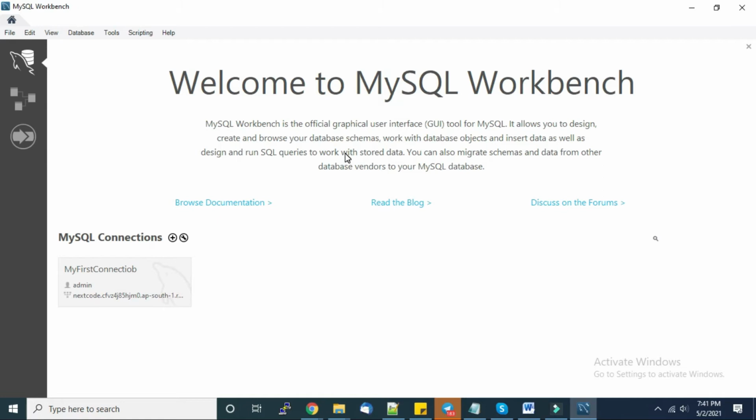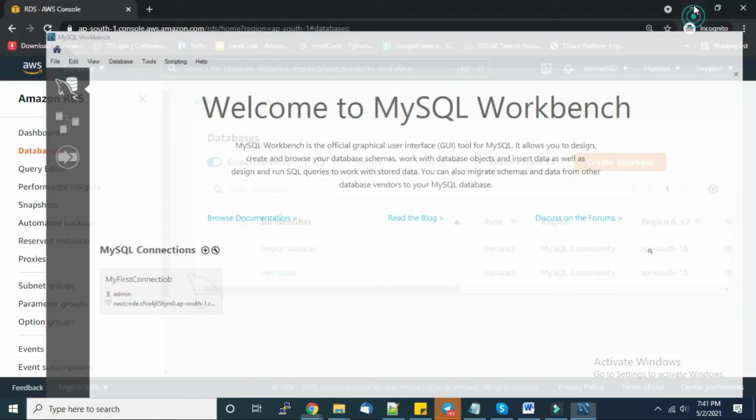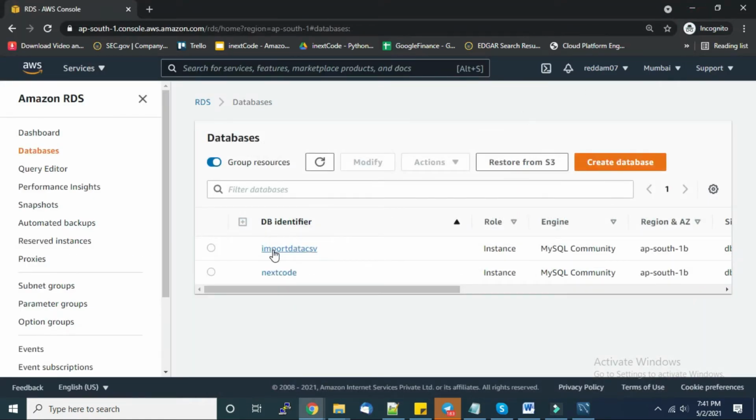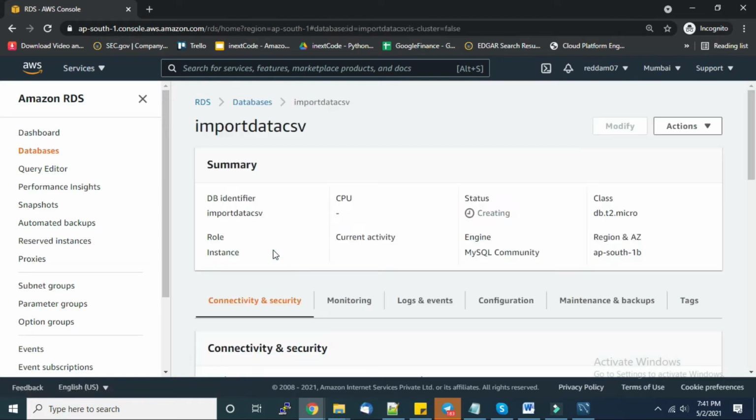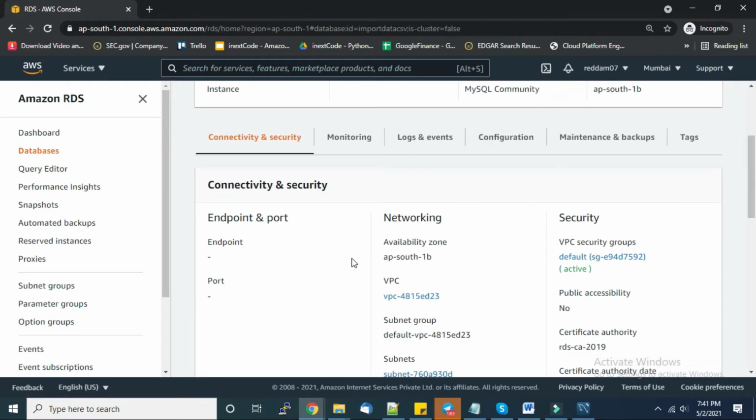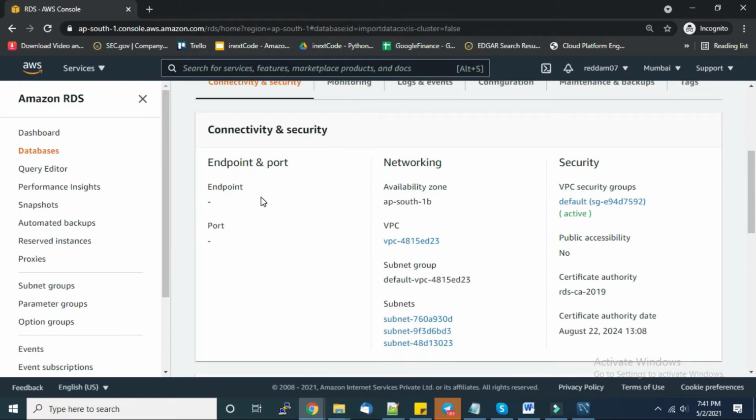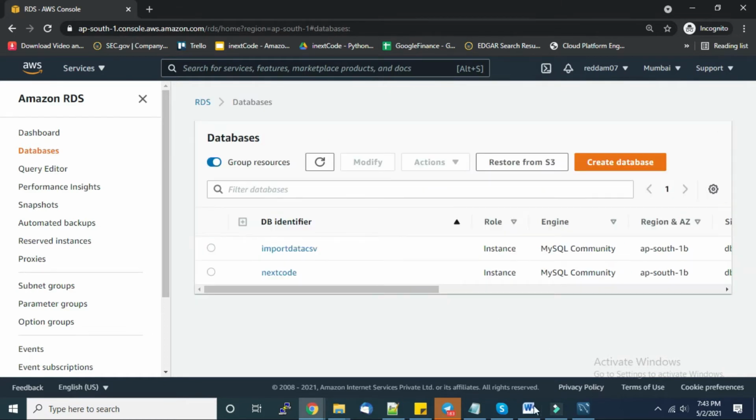Okay, this is MySQL Workbench. Let's see if we have the DB created. Once the DB is created, you'll get the endpoint, where we will connect from our Workbench. Let's refresh and see.